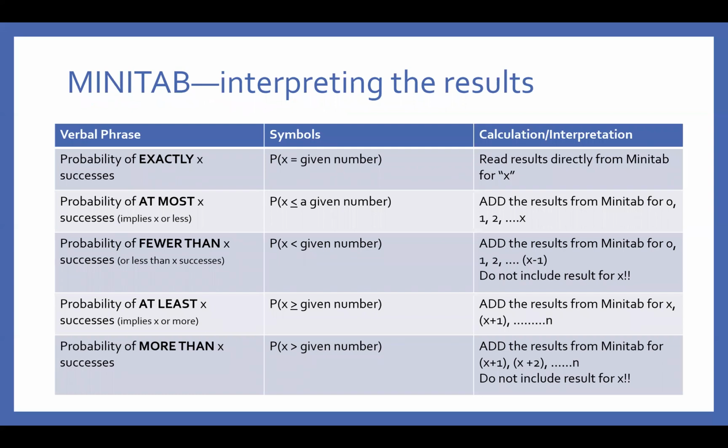This table needs to become your best friend, because this table tells you how to read the results that we're going to get from Minitab. And again, it's important to pay attention to whether the question says exactly, at most, fewer than, at least, more than. It tells you how to calculate your results.